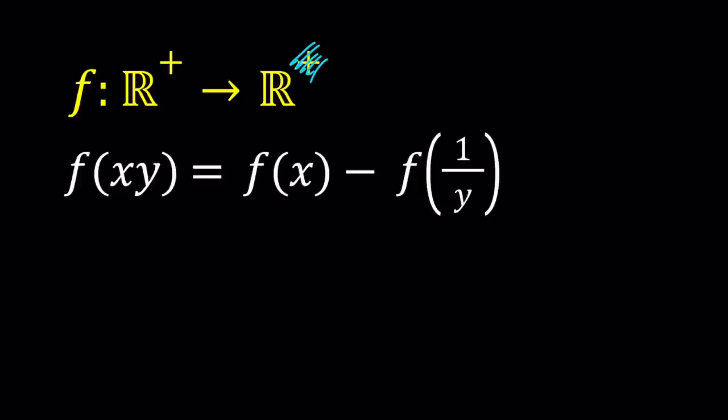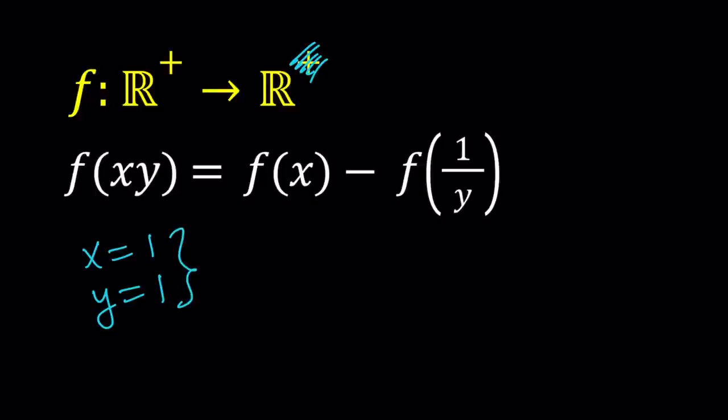Okay. With functional equations, it makes sense to replace x and y with values, especially 0 is a good one, if possible. Of course, here you can't replace y with 0, and you wouldn't replace x with 0 either because it's not in the domain, so don't worry about it. We're not even going to worry about f of 0, but we can do something else. How about replacing x and y with 1. So let x equal 1 and y equal 1.